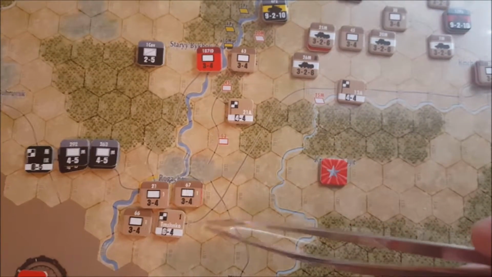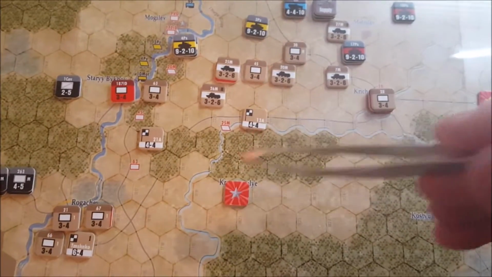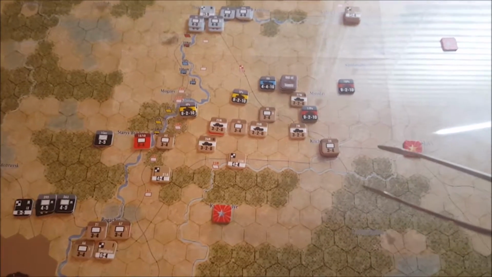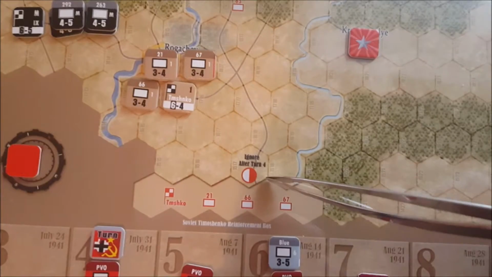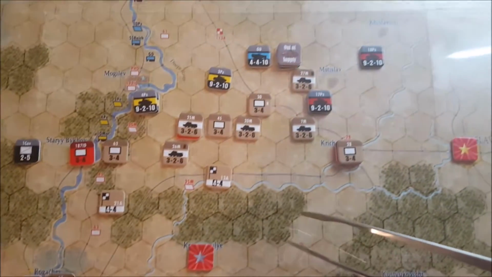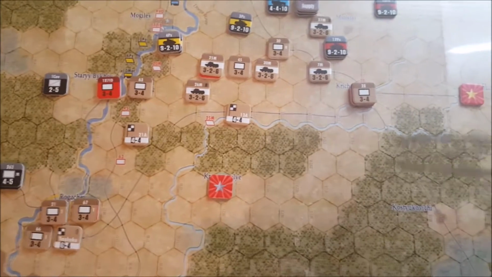So we've got Timoshenko here and also that 13th Army command chit. What's really nice about this is, assuming how things go, we'll be able to activate all of these units twice in a turn down here in the south, where the Germans are sort of in a pickle. Another reason for this is because at the end of turn 4, this supply hex is no longer a supply hex for the Russians. So we might need the extra activation to readjust our line and get these guys moved elsewhere.